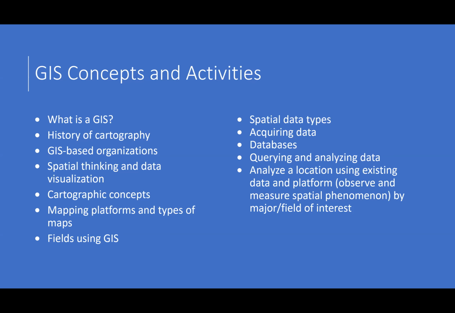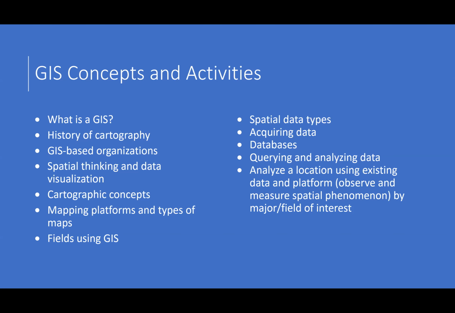We'll talk about spatial thinking and data visualization conceptually and how our brain works with respect to spatial thinking and how it's different from other types of thinking. Cartographic concepts, good foundational things, how maps are made, how we transfer our understanding of a globe to a flat surface, projections, latitude and longitude, some of those cartographic concepts that have a geographic base. Mapping platforms and types of maps.